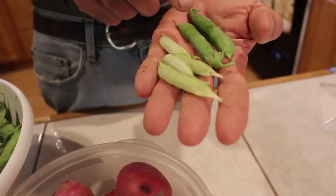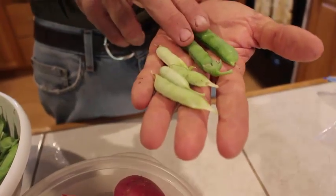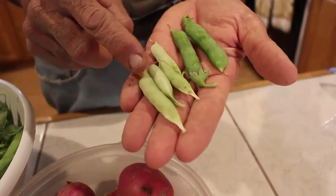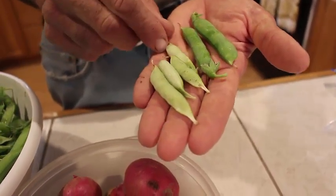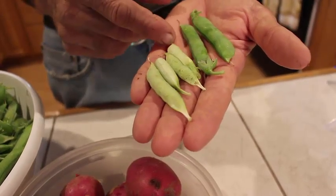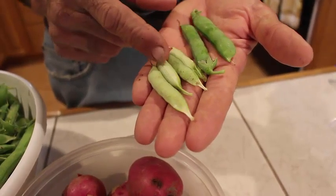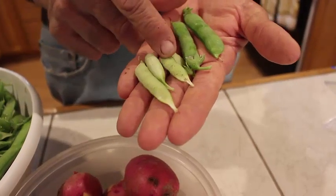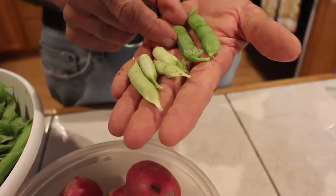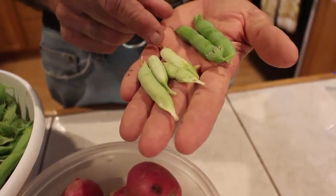But this, I want to show y'all, these are English peas here that are really good to eat. These colors here, we're going to be saving these for seeds because they have already gone beyond the sweet point, have turned to starches, and have actually got that yellow waxy look to them like that. They're already going into the mode of becoming a seed to be saved to plant.